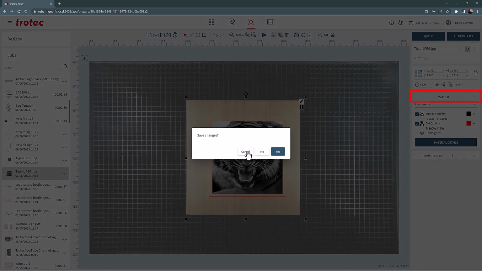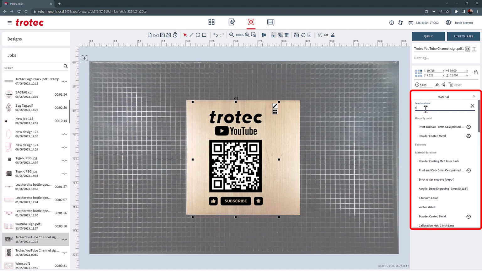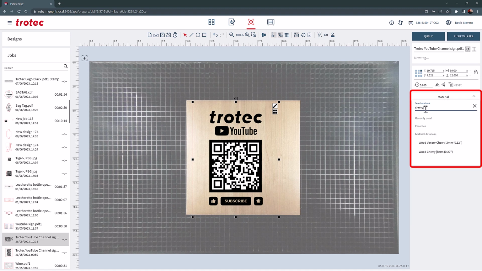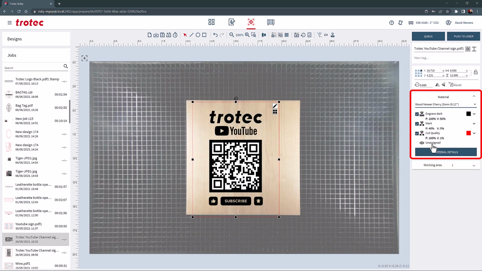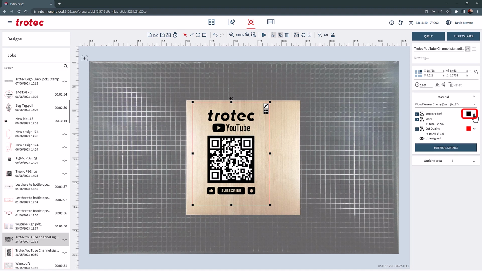The searchable materials database is located here. This list includes recently used materials for quick access, and favorites should they be identified. Materials can be searched for here and then selected in this refined list. After choosing a material, the parameters will show up by color. The color will have an arrow next to it so that all the parameters can be seen and adjusted.